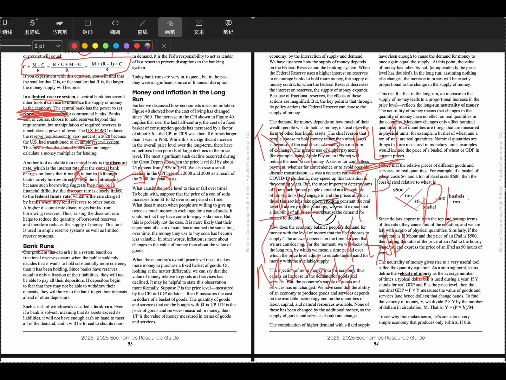Now, this identity holds. Why exactly does this identity hold? Let me explain. Let's say you have a money supply of $100. That $100 is going to be exchanged how many times? And when is money exchanged? When people spend it. If a $100 bill is exchanged 2 times per year, that means that person spent $200. That means there's at least $200 of spending within the economy, which means we just got the spending within the economy.